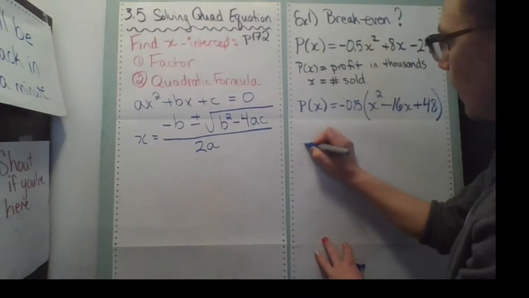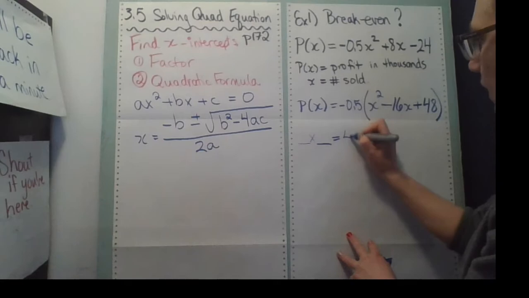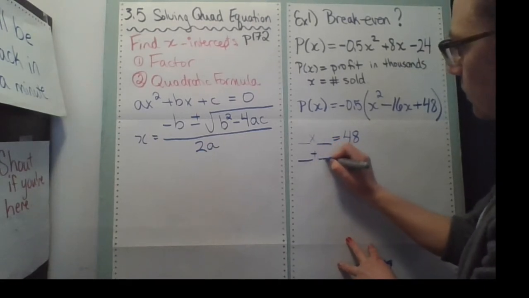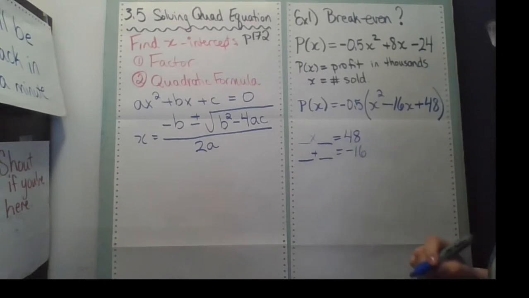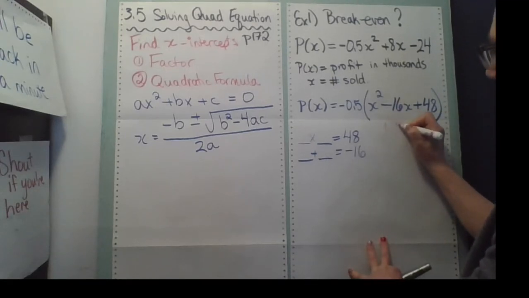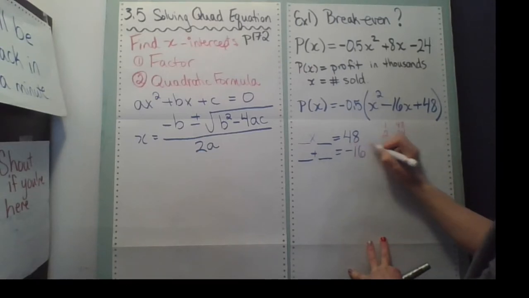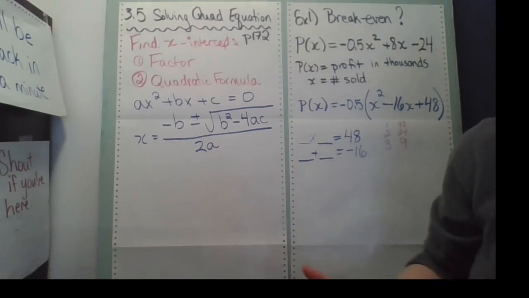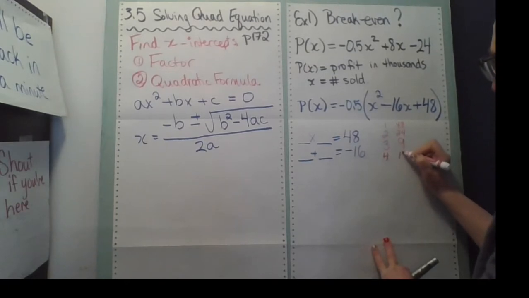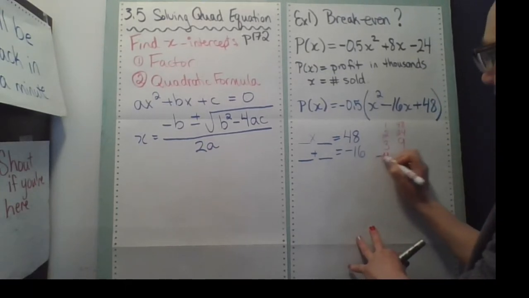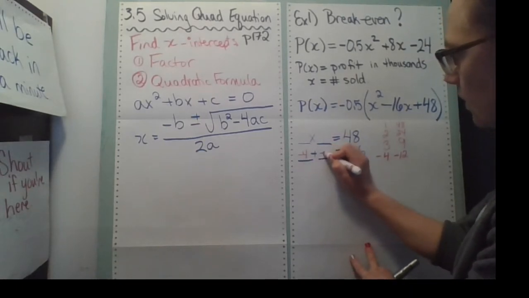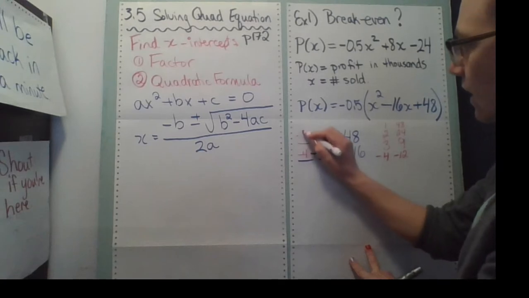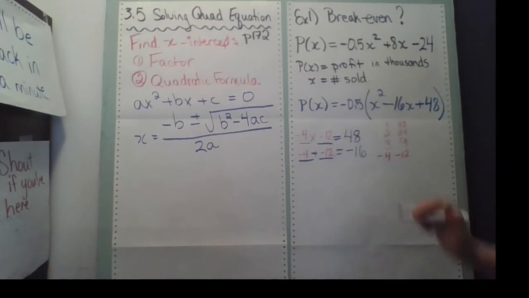All right. Do I have two numbers that multiply to equal the last, which is 48, and two numbers that add to equal the middle, which is negative 16? Well, let's think it through. 48: 1 and 48, 2 and 24, 3 and 16, 3 times 9. Are any of these looking good? No? Okay, how about 4 and 12? Oh, that works. If I have a negative 4 and a negative 12, that'll add to negative 16. And since they are both negative, they multiply to 48.